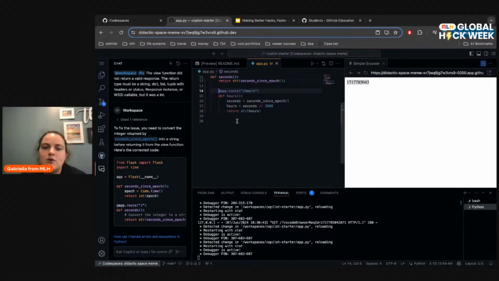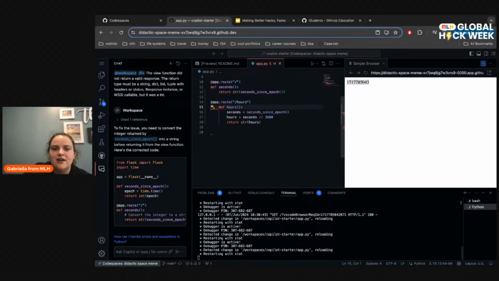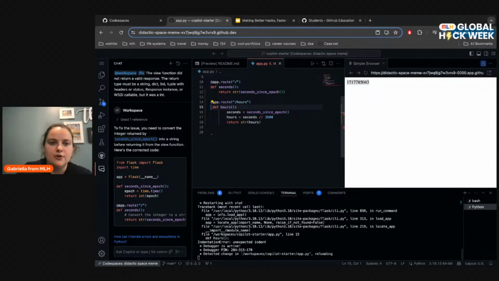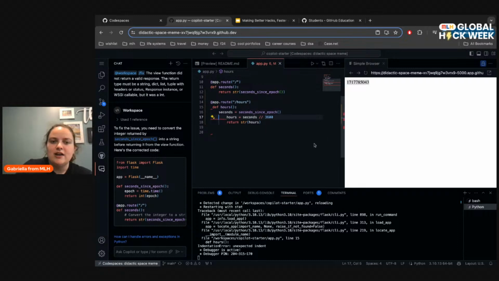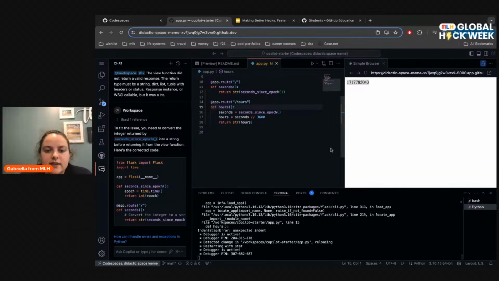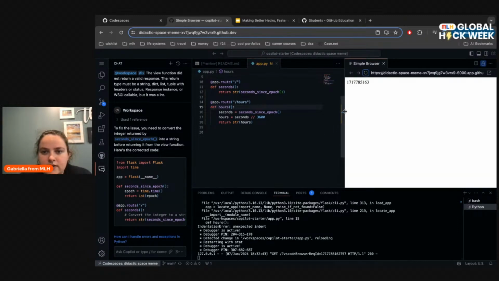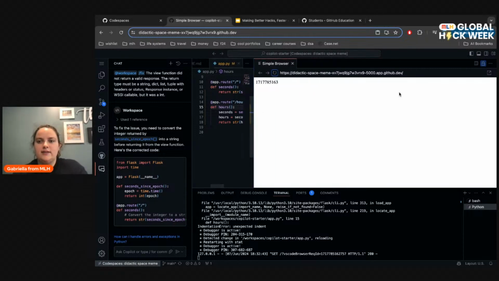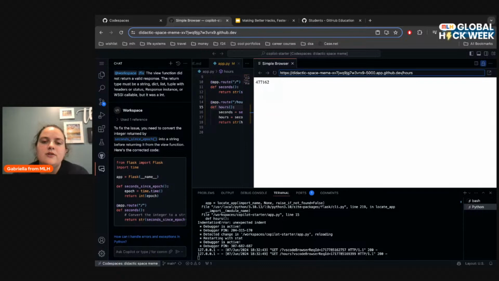One slightly annoying thing with GitHub Copilot is sometimes the indenting in Python can get a little bit off. In that case, you just need to bring your code back. Slightly annoying, but I'd say it's worth it for all the benefits you get. So here we go. It looks like that's working. We're going to refresh our browser. So this is at the default route again, but to see what we just did, we'll have to go to the hours route. So here we are at the hours route, and we are getting hours.